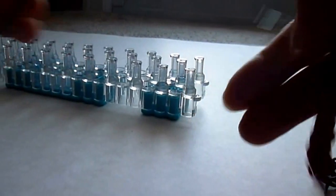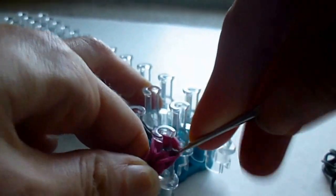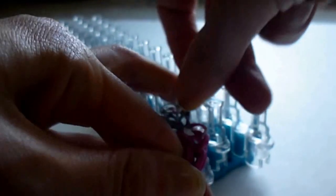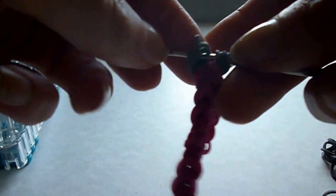If at any point you want to put this, I'll show you 2 ways. So one way to attach it is to put your set of bands onto the loom on the bottom, transfer your next piece, and hook it forward. So this is the next part of the chain. It's 4 gray bands together. I'm going to show you the loom method here one more time, and then we'll do some on the hook.